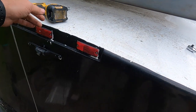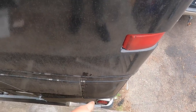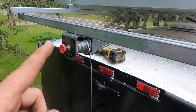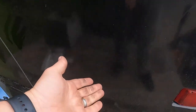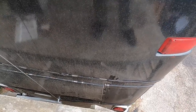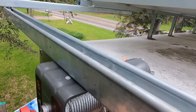But initially I'll probably just run the cables down a side and then put the controls down there. I am gonna have to extend them, but luckily I've got a ton of 10 gauge wire. The other thing I'm thinking about doing is running this on 24 volts, because I've got 24 volts available to me in the bus. I think I can just tap into the alternator connection, where there's a hot plug over there. I could just tap right off of it, not a big deal. I think it's fine, as long as the motor is brushed, and I'm pretty sure this is brushed.